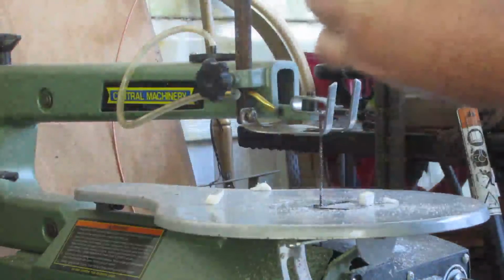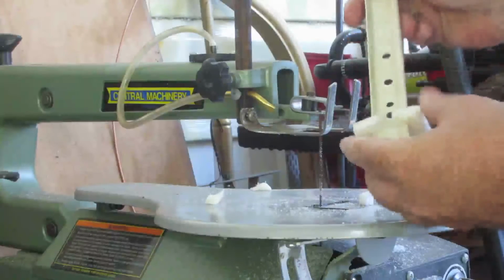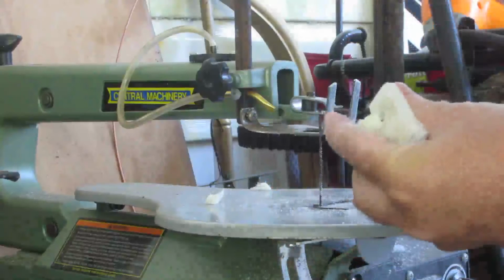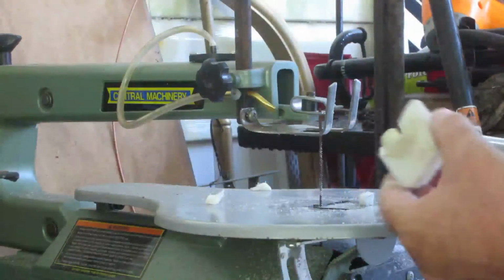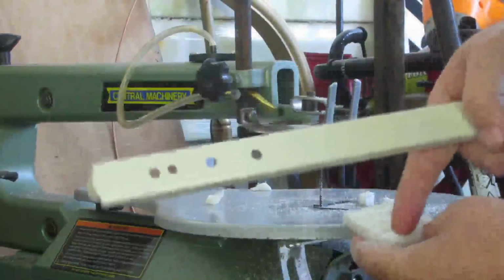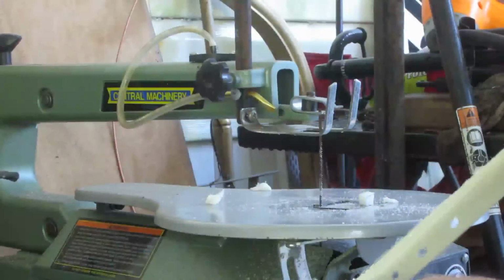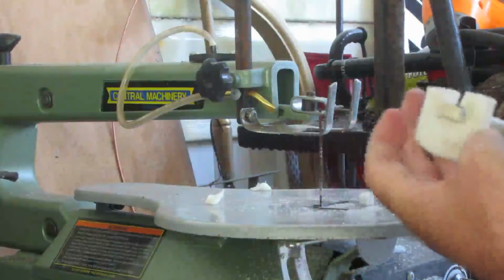What's that? Boy, that ain't bad for eyeballing it. I tell you what. Now I mount that on. I drill me a hole in here and a hole in there and stick that in there. That is one rigid mount there. How about that?